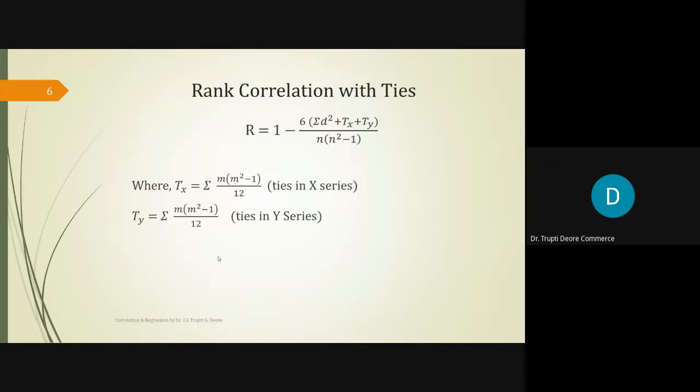Now what do you mean by M? Here M is the length of ties in the series, that is, the number of times a rank is repeated. For example, there is a score of 20 marks, and 4 students have 20 marks in the same series. So the length of the ties becomes 4 and the number becomes 1. So one pair has a length of 4 ties. It will be added as one series in one repetition. Okay, let's check out an example so that it will be more clear.